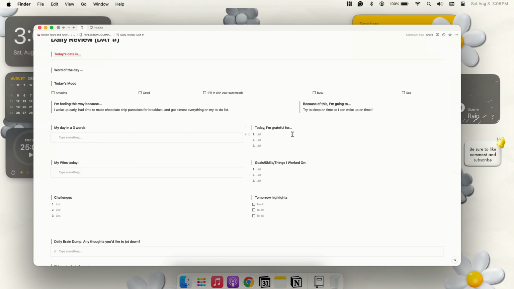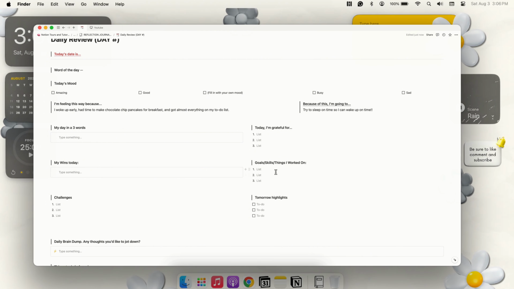You can add in things that you're grateful for, which is a great part to add into your day, just so every day is not kind of glum, and you can actually think about the things that you're grateful for instead of just thinking about all of the possible bad things that went wrong that day, or maybe not even bad, but things that just didn't go the way you wanted them to.